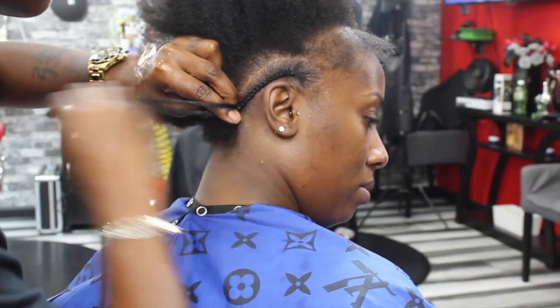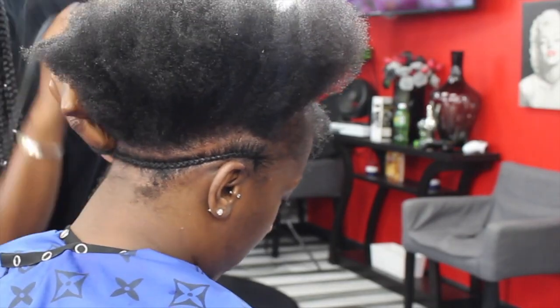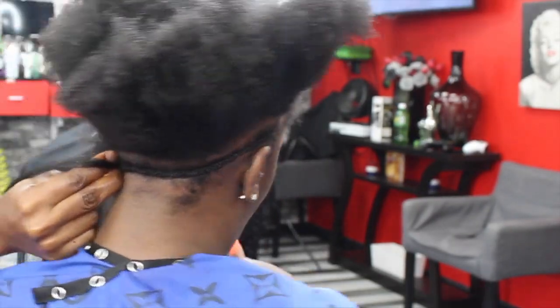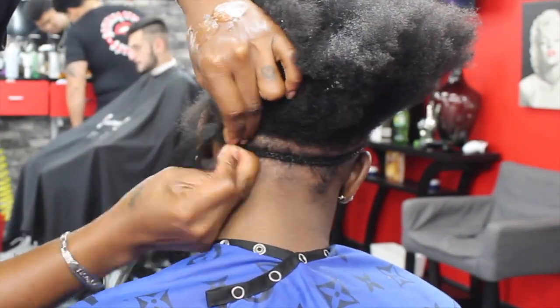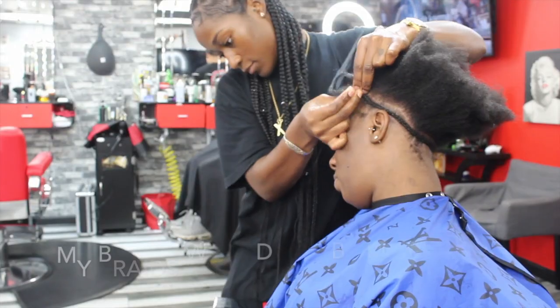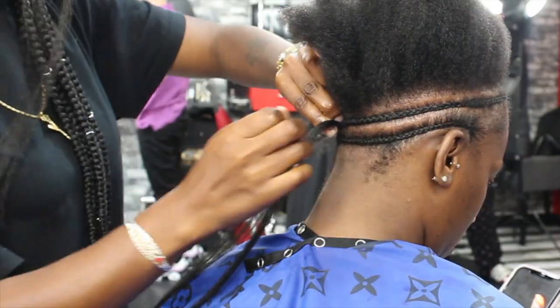So right now I'm just taking a few pieces of braiding hair, and I'm braiding Deja's hair in a beehive, which is round and around and around until I can't braid anymore. I know this looks a little tight, but it's really not. So do not come for me in the comments.